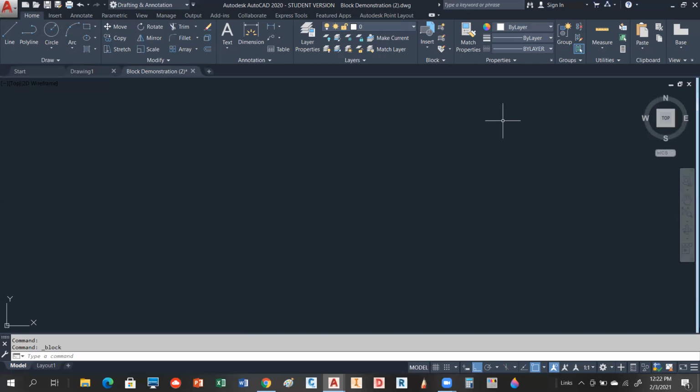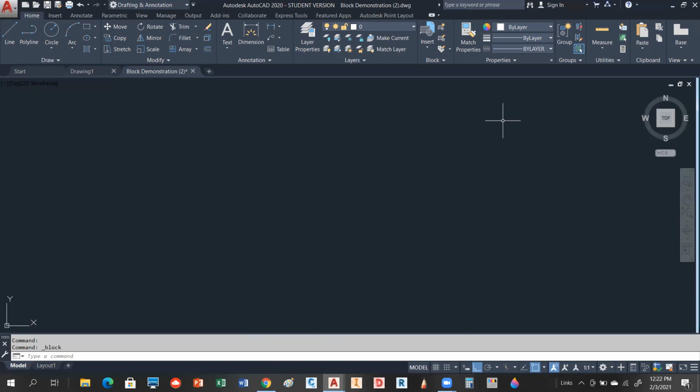So insert can be used to do two things. Insert can be used to insert internal blocks, or it can be used to insert external DWGs. But those are the only things that it'll work with, either a block or an external DWG. It can't be any other type of file type. Okay? So you have several insert commands.